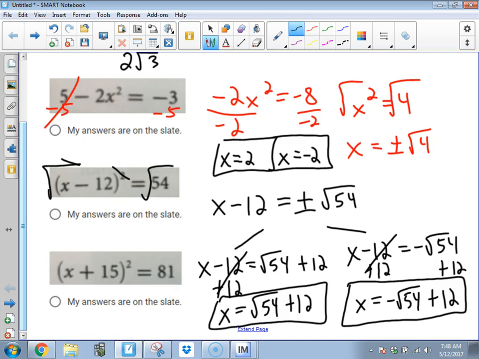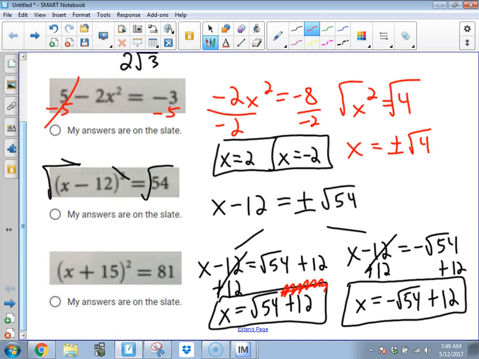It says square root of 54, then the plus 12. I've had a lot of people that have done this quiz so far that have said, oh, it's a square root of 54 plus 12. They extend this radical too far. Don't extend the radical all the way across. It's only the square root of 54, and then plus 12. So the radical stops after the 54. Then put the plus 12. If you need help putting that in, let me know.